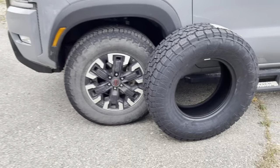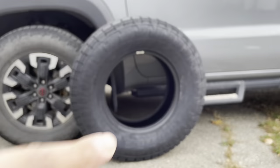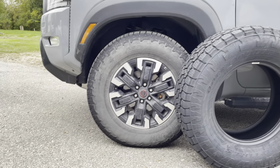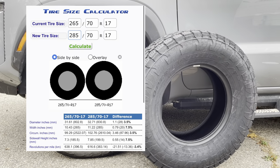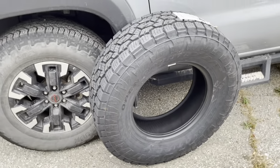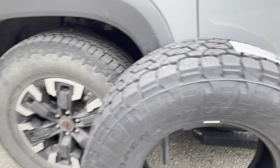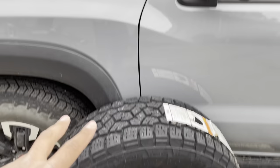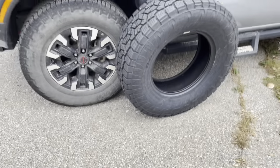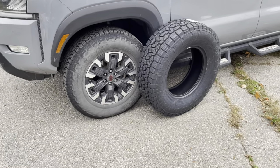For Drew, we decided to go with the 285/70/17. After doing some research it seems like it's the best size tire you can fit on a fully stock setup without too much modification — if anything, we might just have to remove a mud flap and maybe do a melt mod on the plastic liner inside. The stock Pro 4X comes with a 265/70/17. We went with a Toyo Open Country All-Terrain 3. These are a great set of tires with a 65,000-mile warranty, and they're rated for snow handling — which matters here in Michigan. He chose an all-terrain tire because he does a lot of driving on the road but wants to be prepared when he goes off-road.